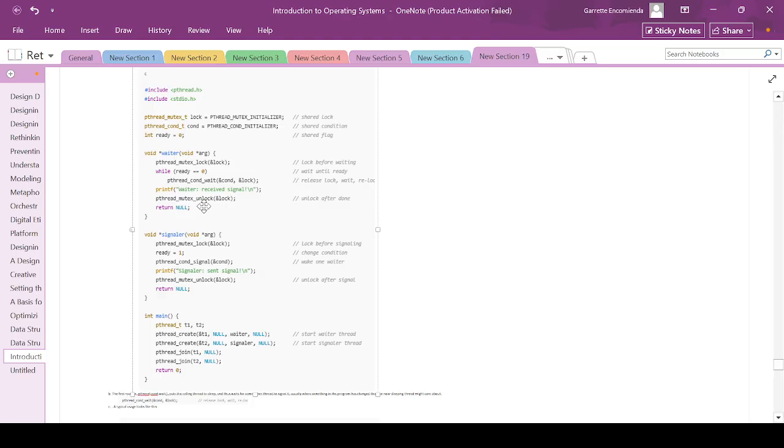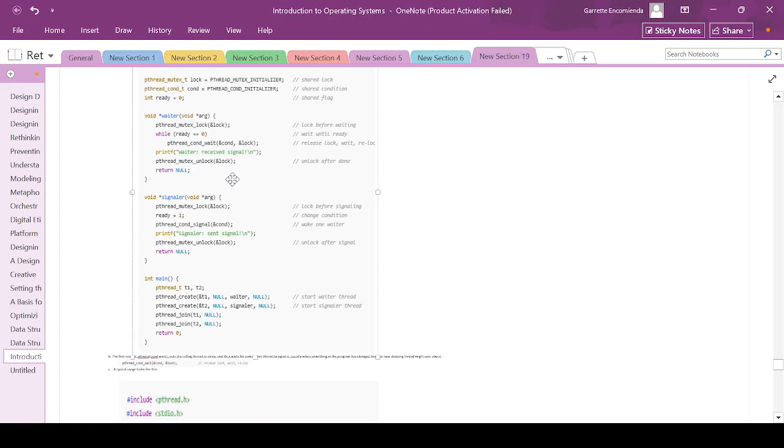So while ready equals 0, it means wait until ready. Next line, pthread_cond_wait with arguments &cond, &lock. As you can see, these are the arguments in the application of cond_wait, &cond and &lock.